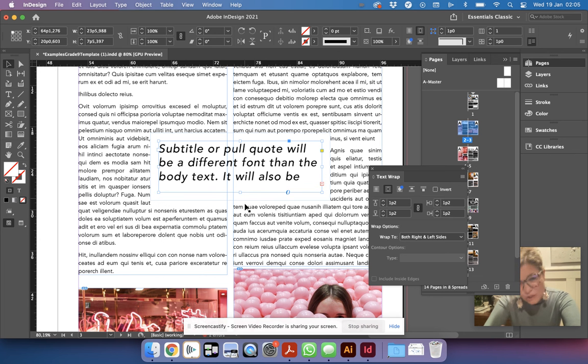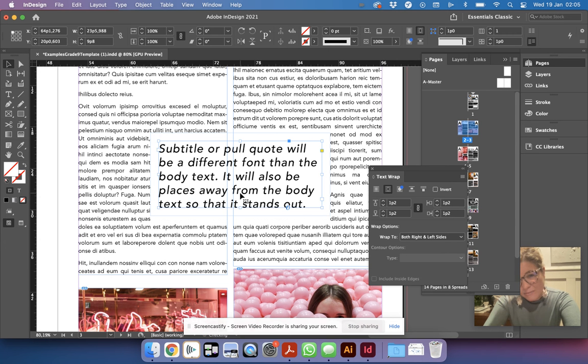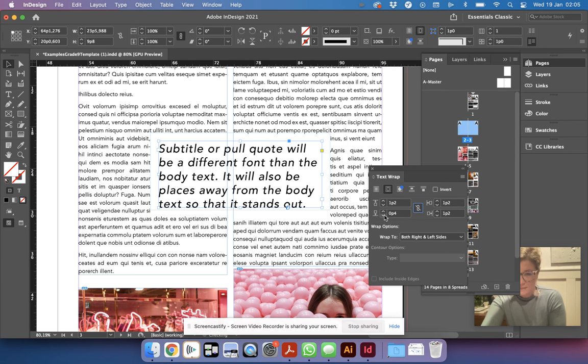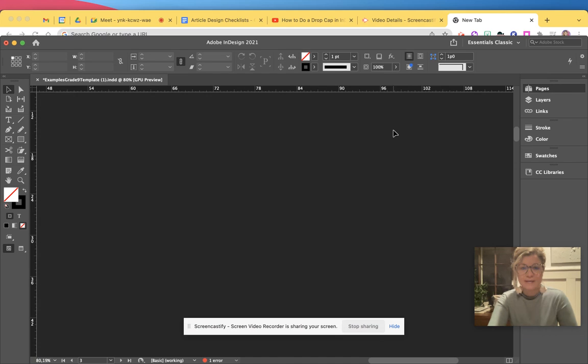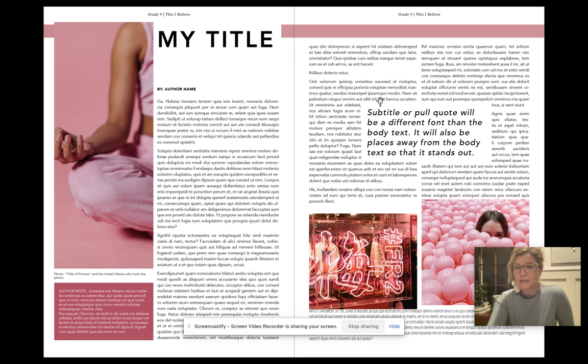And then I think that there's too much space on the bottom. So I could unlock these so they're not all the same, and I could individually move the bottom back a little bit or the top back down a little bit so it wasn't so much space. All right, however you feel like that looks nice. Let's take a look at the whole thing together. And now my pull quote has a text wrap around it so that it has enough space.